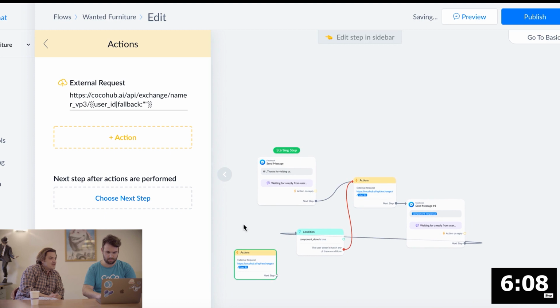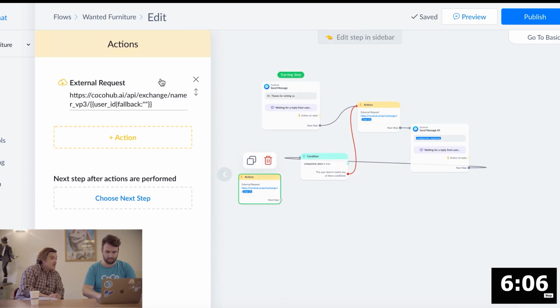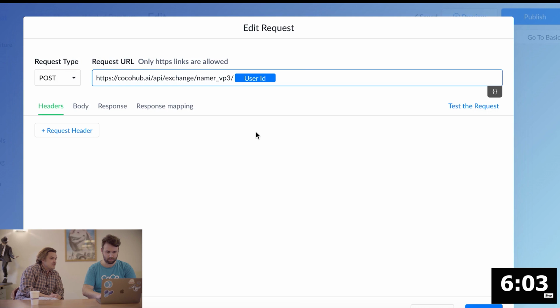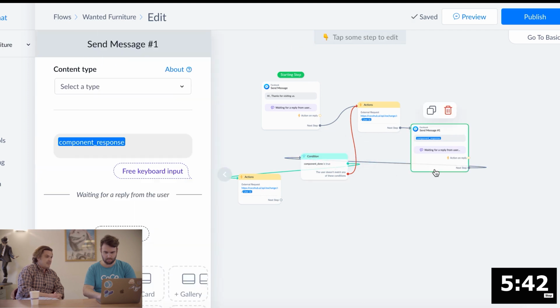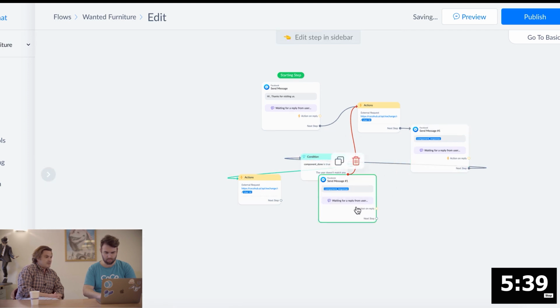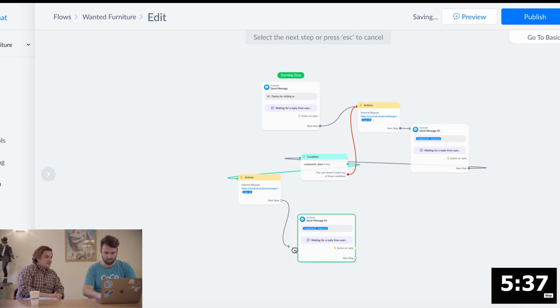And this is the second external request for the scheduler, right? Now we're going to go, and so we got the name of the user. We know the user's name. The user's name is Jason, or whatever the user decides his name is. And the next component we're going to connect to is the scheduling component, because we want to schedule an appointment for this furniture store, because we want to make sure that when we get wanted furniture, they're expecting us and they know we're arriving. And so he's going to connect it, and again, he's going to connect it to the next action.